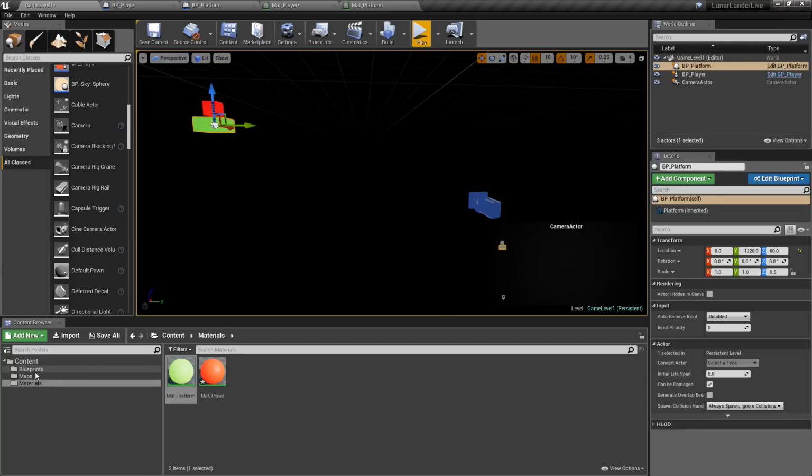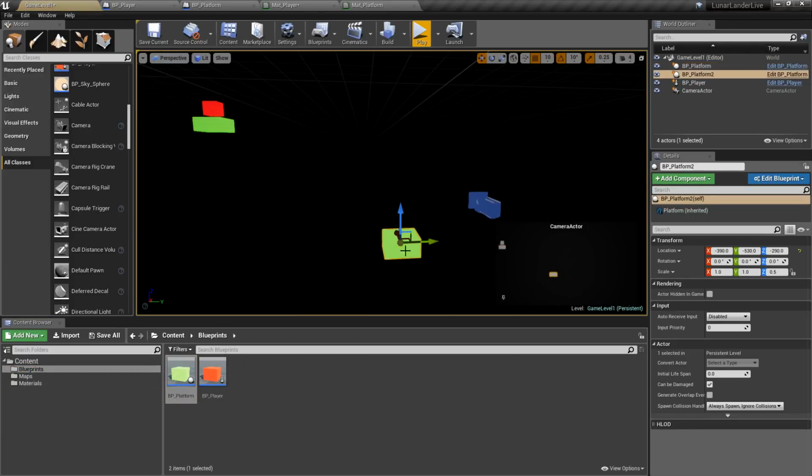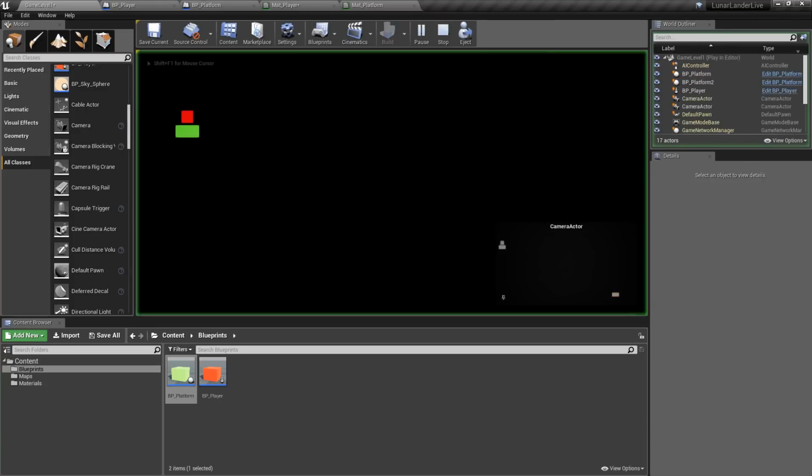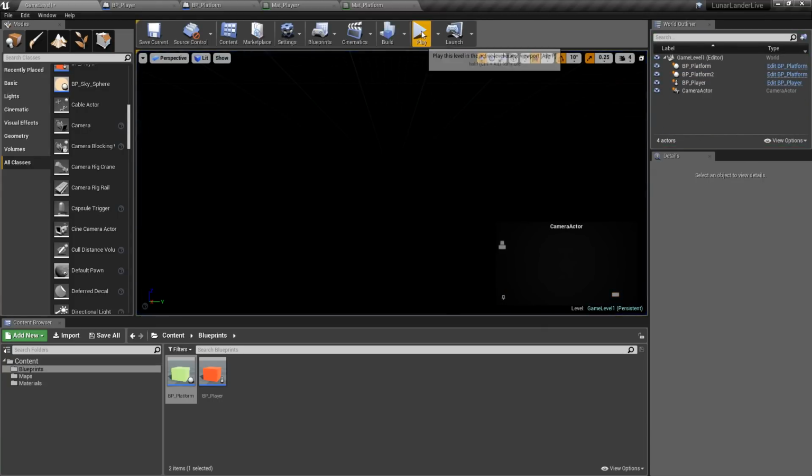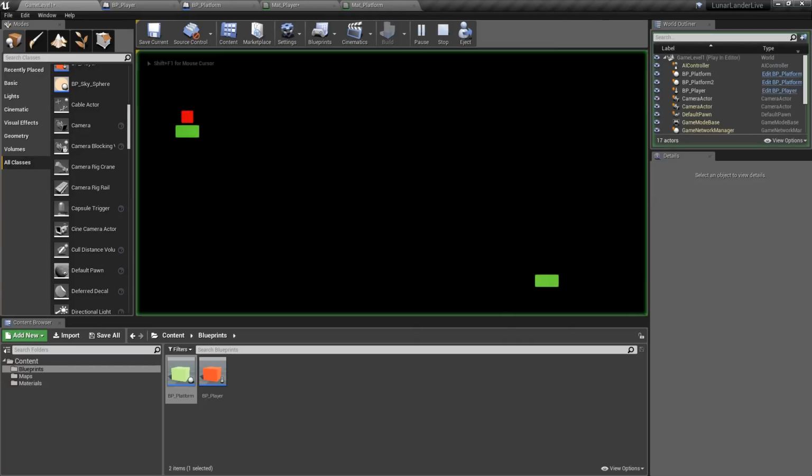And you know what? Where's our blueprint? Here's our platform. We'll drag another platform in. We're going to reset its X to 0, so that way it's at the same depth, and we'll move it here. So now if we were to play the game, let's untag this, and unpin, thank you. We can see we could start here and move our character to here.